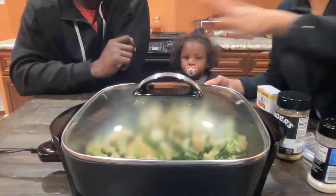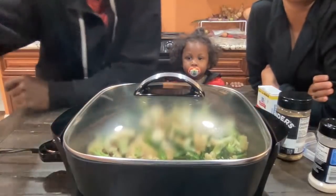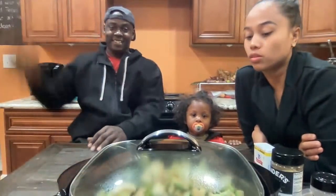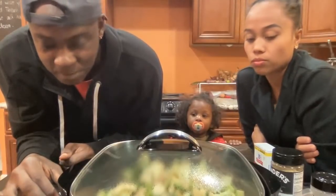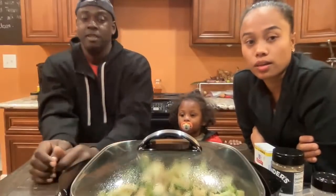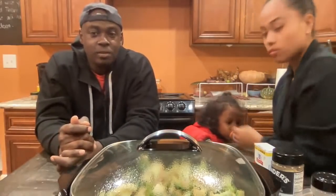Let the steam make moisture on our cauliflower, and that's what will cook it. All right. Turn it down a little bit. I think it's too high. That's what I was asking about, putting a little bit of water, but let's see. It's not going to burn, it's non-stick. So all you've got to do is stir it occasionally if you think it's going to burn.